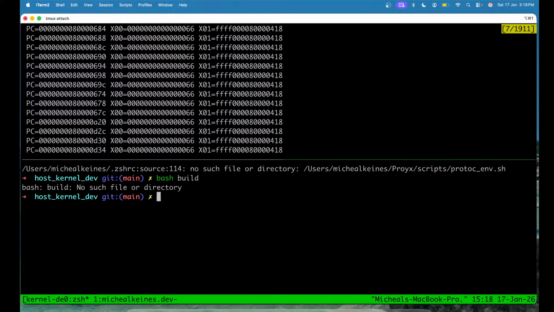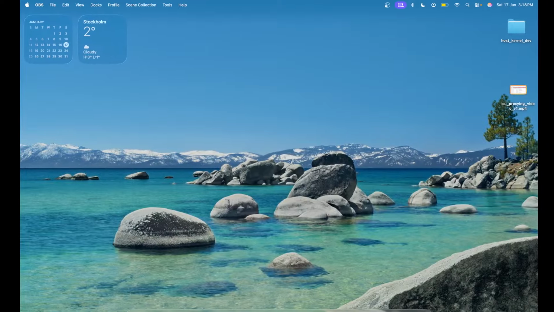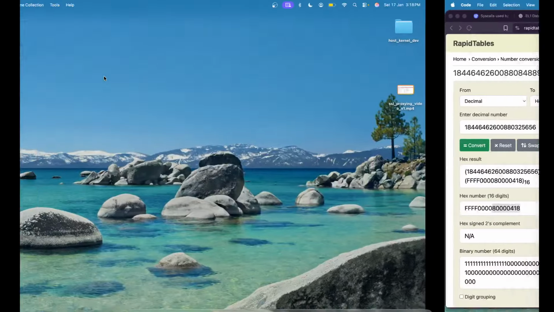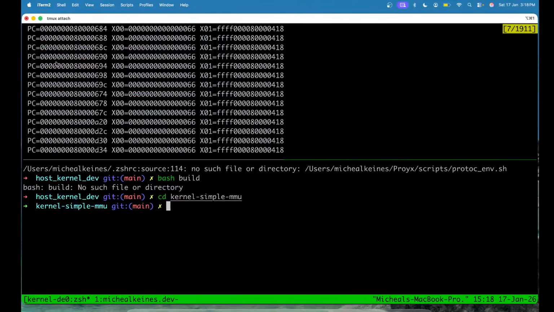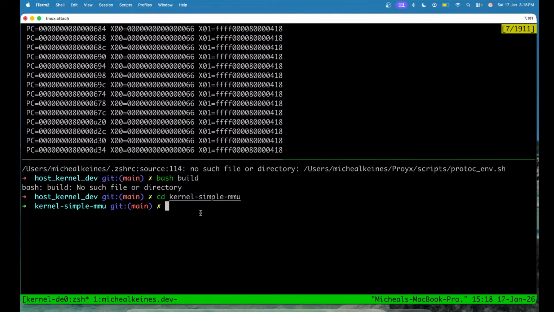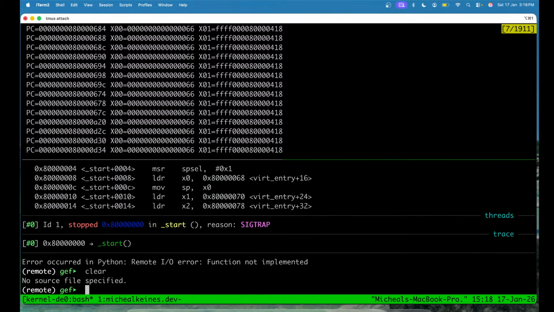Bash builds. Oh, what the fuck? Kernel. Now we can bash build and actually try these addresses.